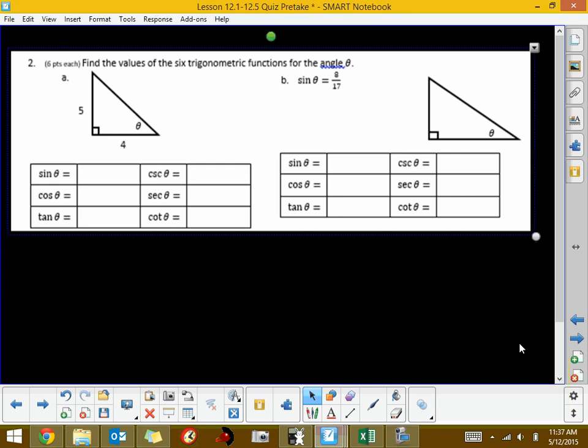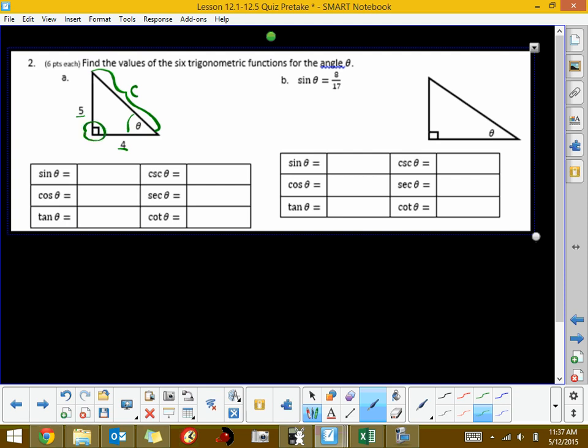In question number 2, I'm asking you to find all 6 trig function values for the angle theta. So we start off with that picture. We're going to look at our angle theta, and here's theta. We know our side that is opposite, we know the adjacent. So opposite, adjacent, we can get the tangent right away, but we might as well find the hypotenuse here, and we can find that hypotenuse, or C, if we apply the Pythagorean theorem.